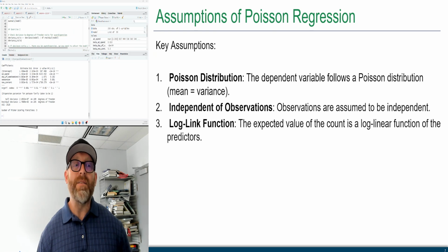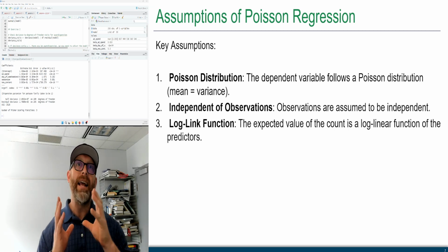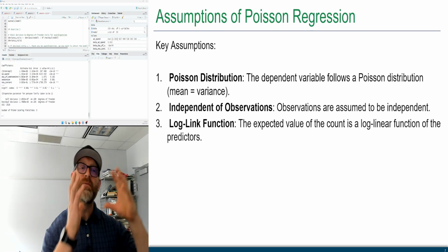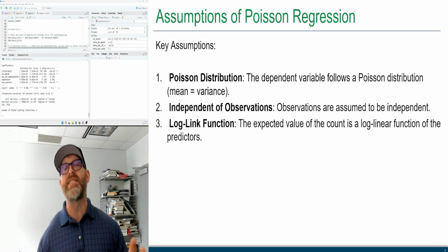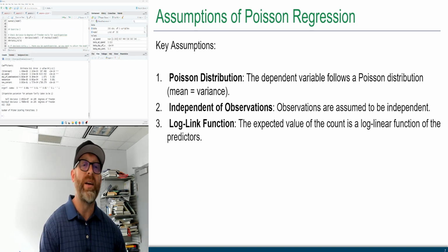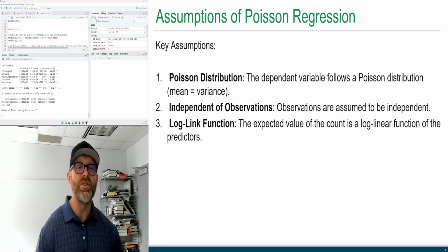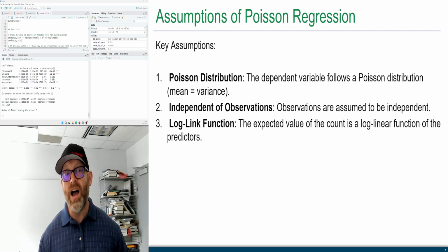The log link function. So when we were dealing with our traditional model, we did a scatter plot where we looked at one of our predictors and how it relates to Y. Does it follow a linear trend? Awesome. So right now we know that the data we have is not following a normal distribution, it's following a Poisson distribution. We still want that linear relationship to line up, but what are we doing?